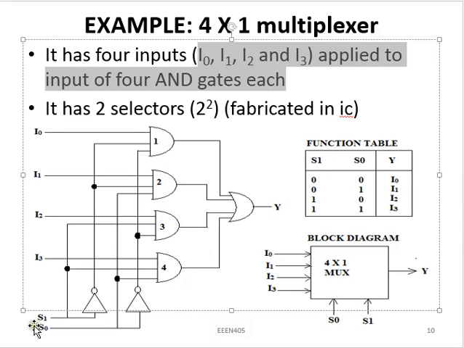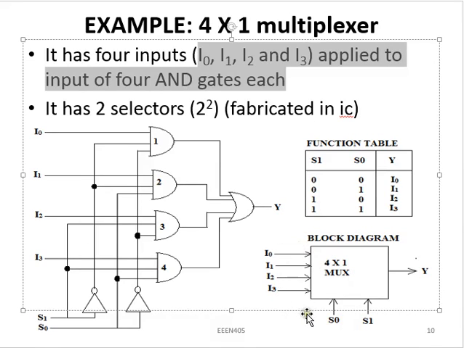It means whenever my S1 and S0 are equivalent to 0, 0, these inverted values should be 1, 1, and they will go to gate 1 together with my I0. This gate will now be activated and the output is delivered to the OR gate, which gives us the final output. In reality, this is the internal structure of any multiplexer. It is made of AND gates, inverters, and finally an OR gate, that is combining the outputs of all the AND gates. But in general terms, it is fabricated in the form of an integrated circuit, and this is the block diagram.